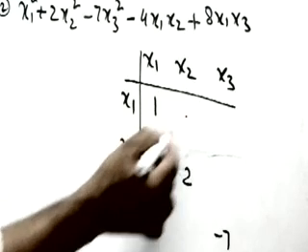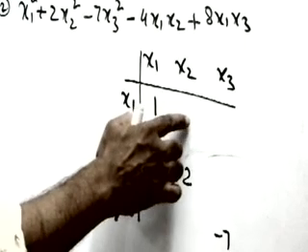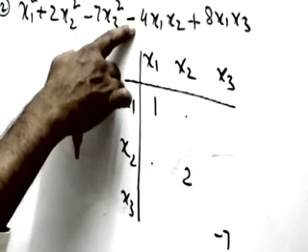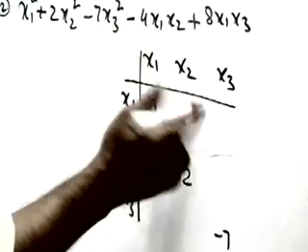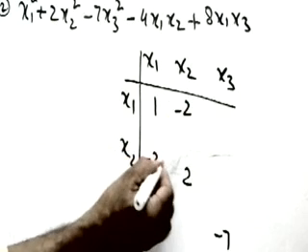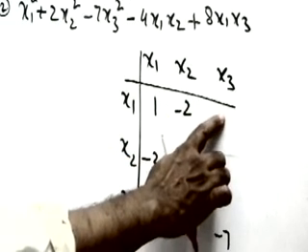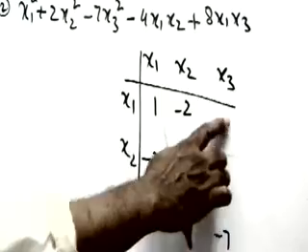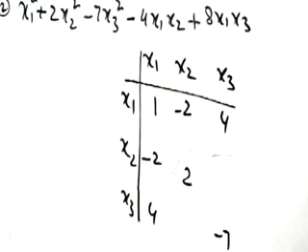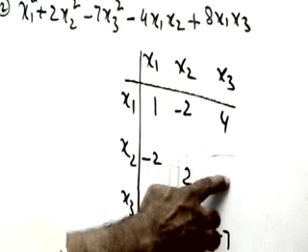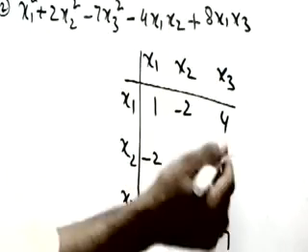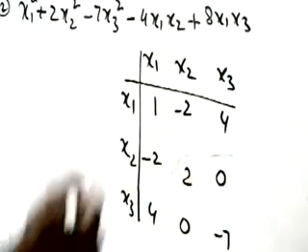Now here x1 x2, here also x1 x2. So the coefficient should be reduced to half. The x1 x2 coefficient is minus 4, reduce it to half. Minus 4 by 2 will be minus 2. We have to write half of this coefficient, minus 2. Here also minus 2. Now here what should be there? x1 x3, x1 x3. So x1 x3 is 8. We have to reduce it to half, so it will be 4. Now lastly you see here, you are having x2 x3, x2 x3. We don't have the term x2 x3, so it should be 0.